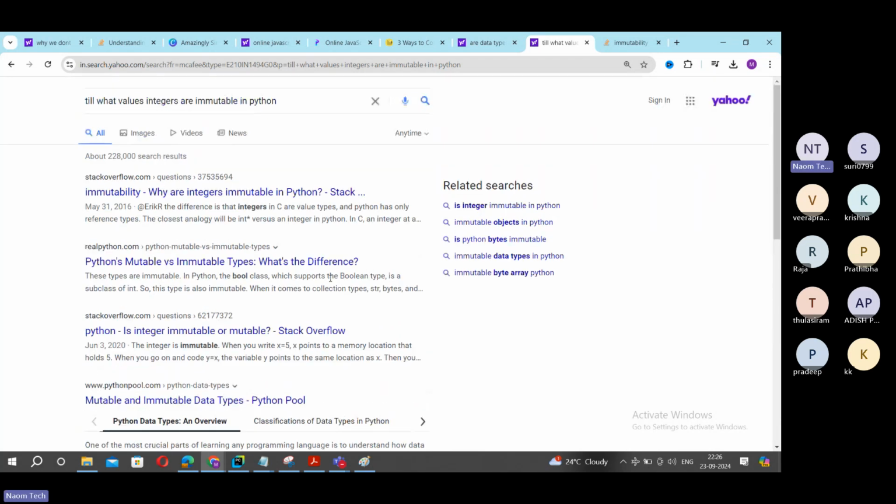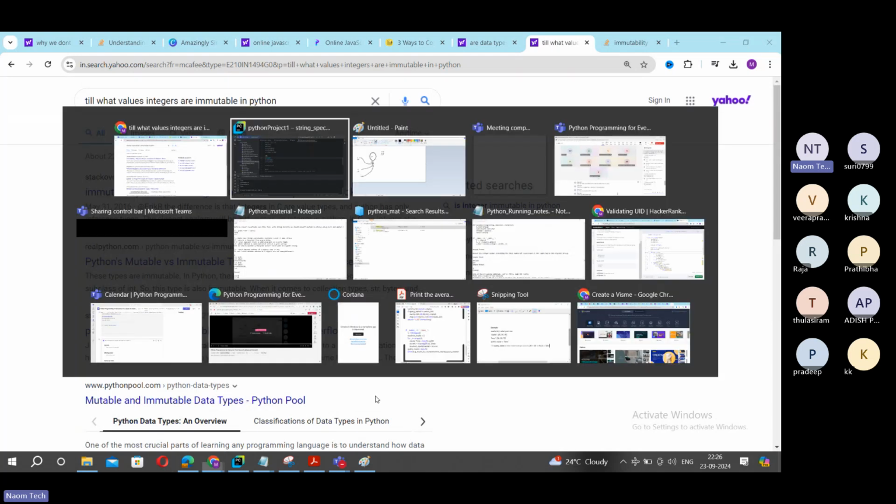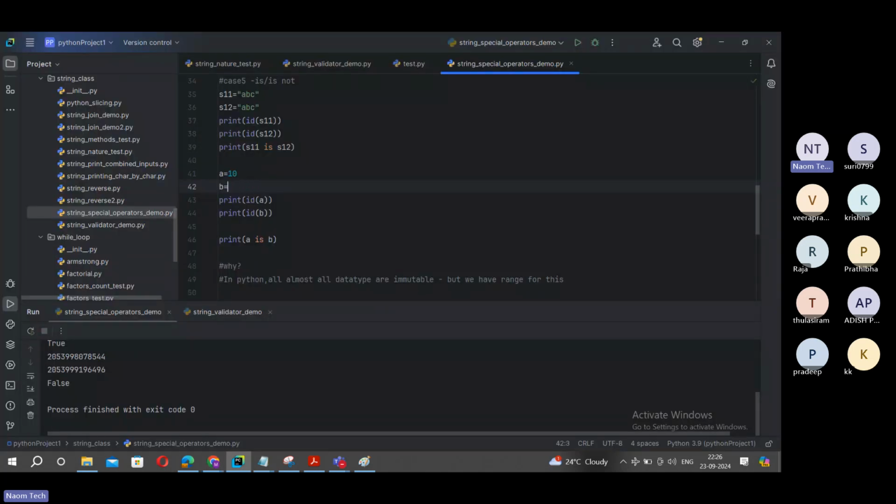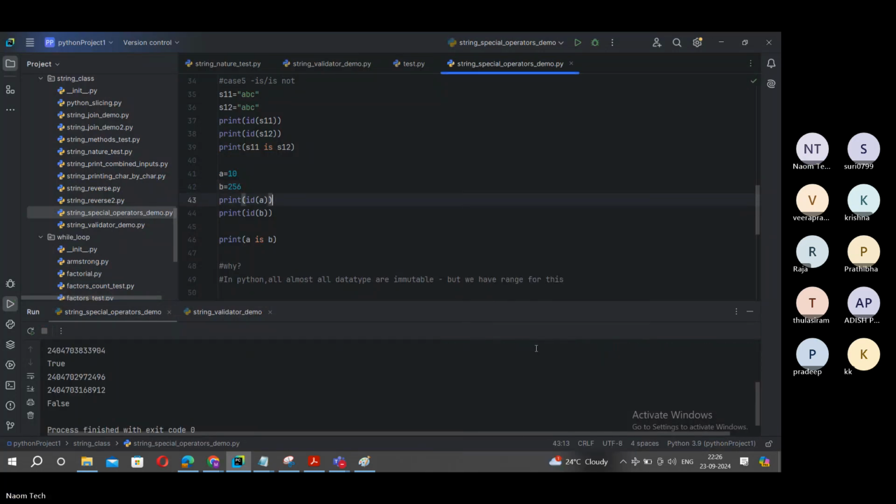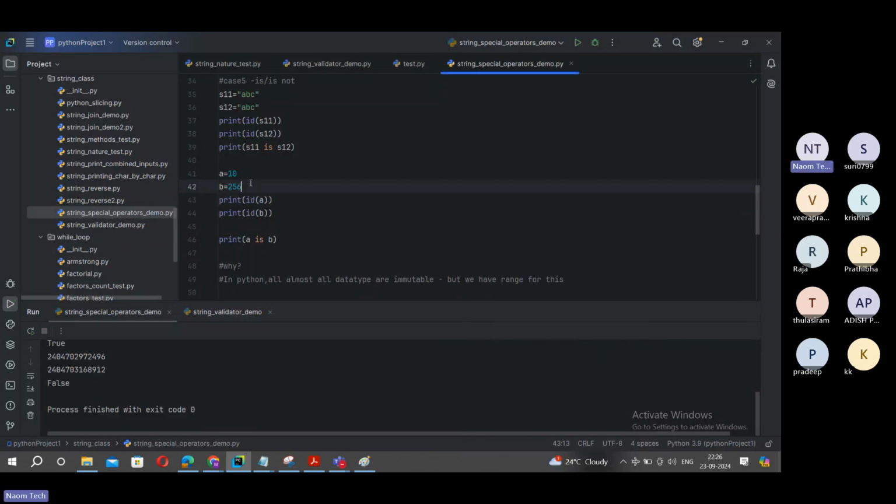There is some range, friends. Till that range, they act as immutable. Okay. Maybe up to, just a minute, I can do one thing. 256. Let me test this now. Even 256 is false. Up to 255, I hope you can see now. Even this is false. Okay.